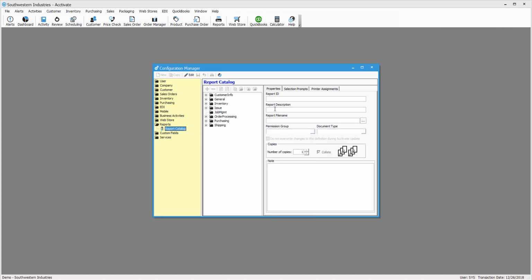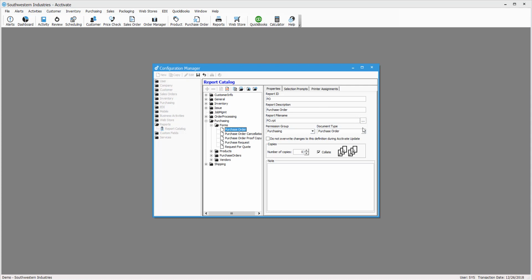However, if the report is a standard report, you will still need to add it to the custom reports folder, and then you can change the location in Acctivate. So for instance, if I wanted to change the purchase order, I could open up Purchasing, Forms, Purchase Order.